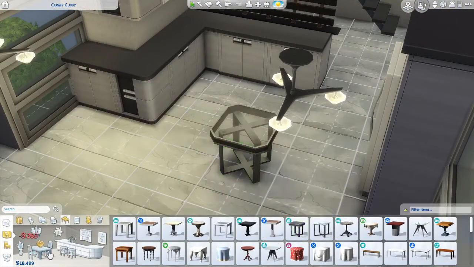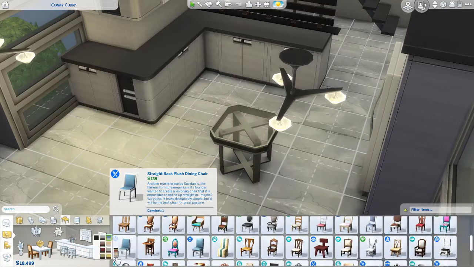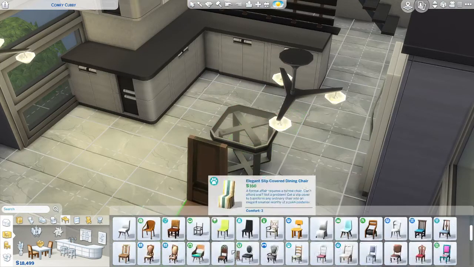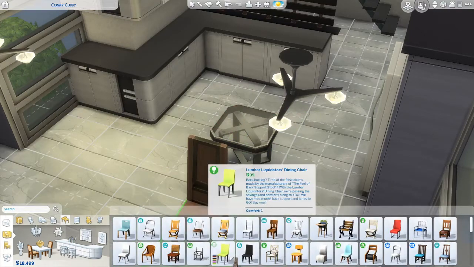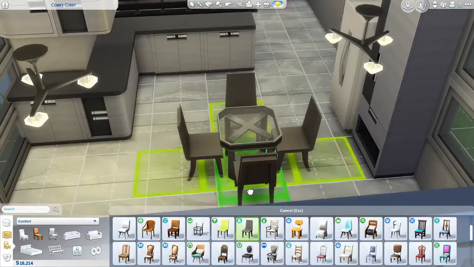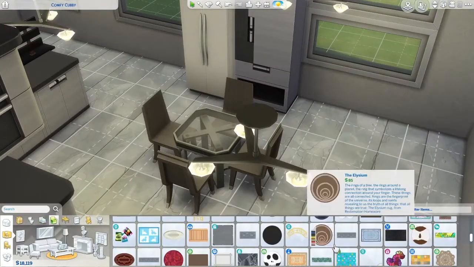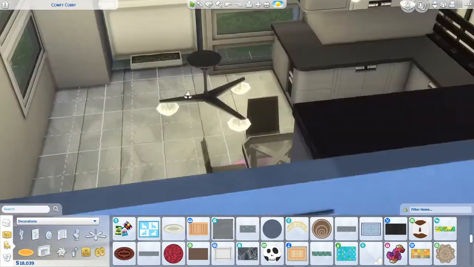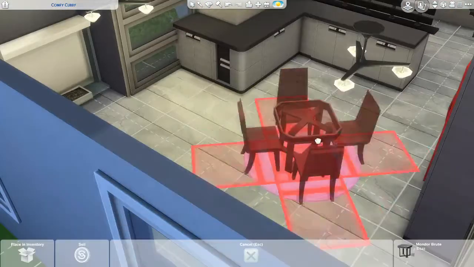But I used the Spa Day counters. I believe those are from Spa Day. And I thought they looked really cool. I can't remember if I changed them. I don't think I did, because I really like the way the end cabinets look, and they're very kind of rounded and sort of more modern, even though I was going for a more retro look.